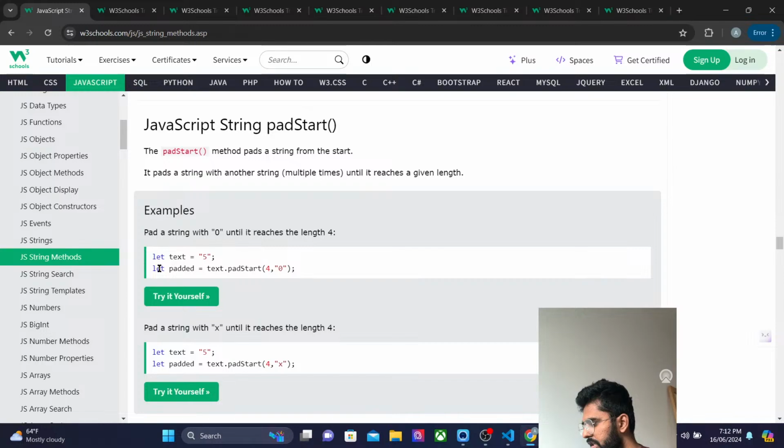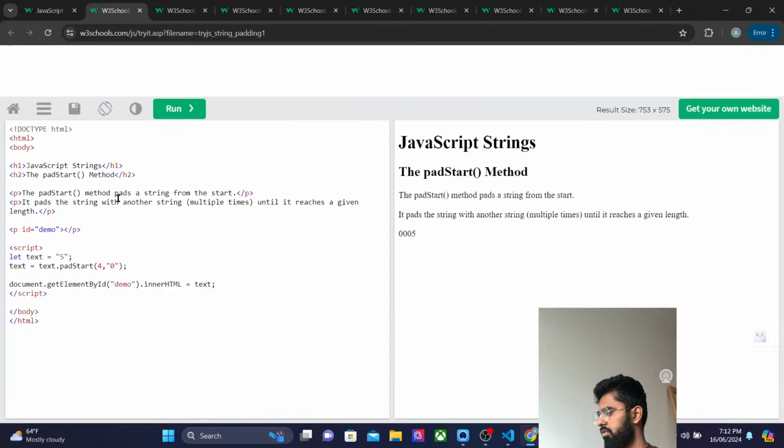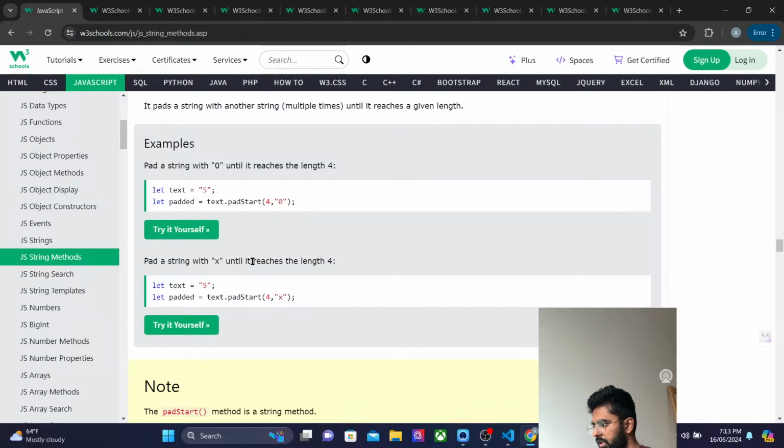You can see here, let padded text, padStart 4, 0. So what I have to do is 0 0 0 5, again until it reaches the length 4.